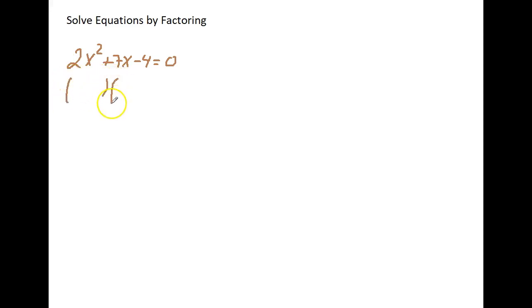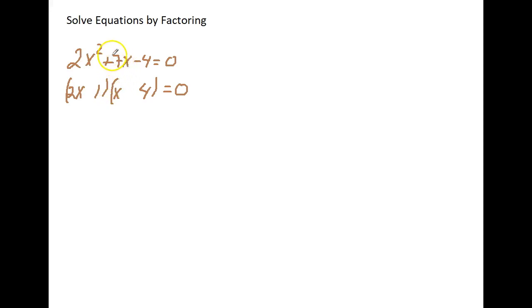I'm going to put two sets of parentheses here. This is going to remind you of section 5 in our textbook. It's going to be done in a similar way. We have a 2x and an x. Now, I need numbers that when I multiply a 2x times, because I have to have a 2x here, well, I know that 2 times 4 is 8, and the difference between 8 and 1 would be 7. So I could put a 4 here and a 1 here, because 1 times 4 makes 4. 2x times x gives you 2x squared.